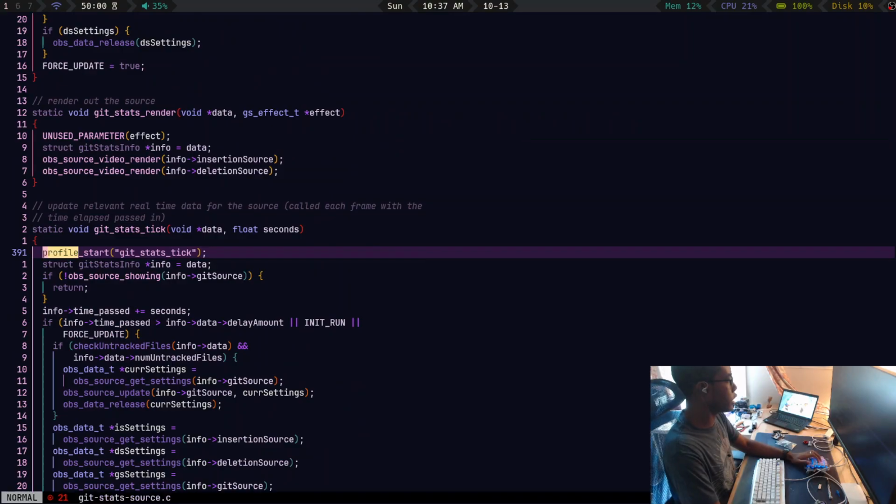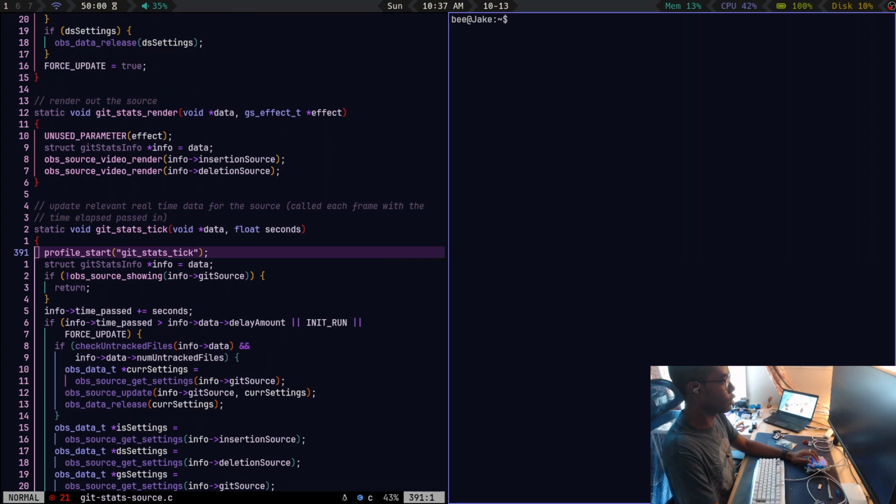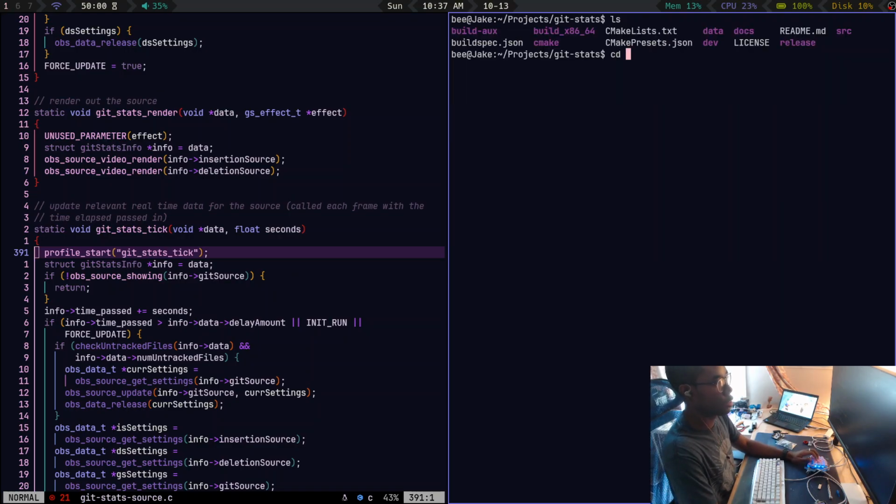I think I have one already. All right, so we have tick. So what I figured out. Wait, let me build it first. Projects, git-stats. Oops, it's git-stats. And then I go to dev, and then build with no dependencies.